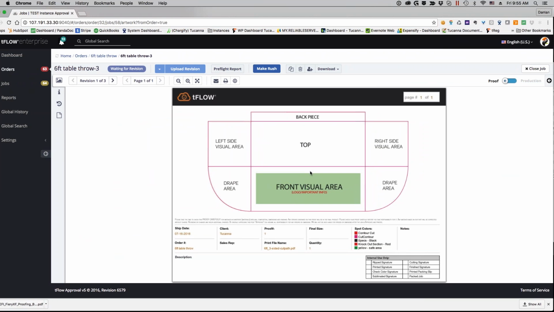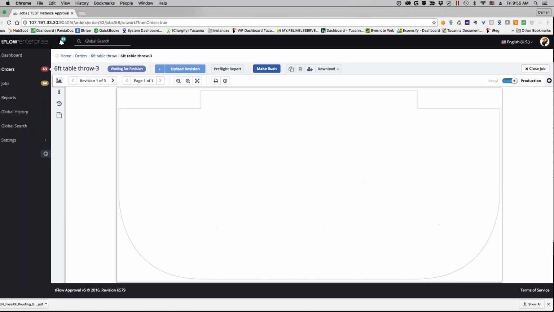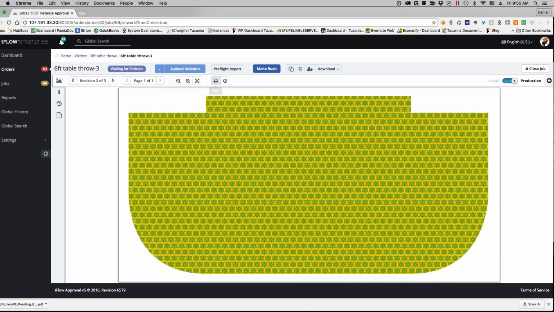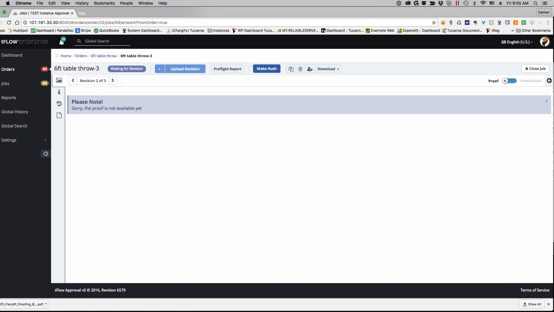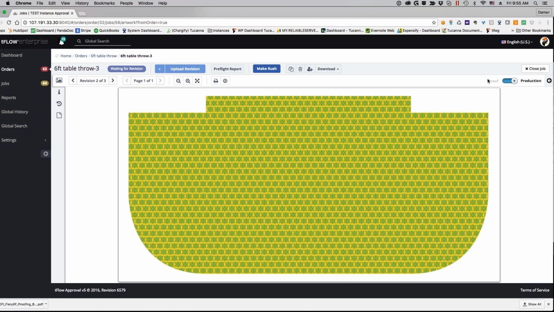When the file gets uploaded, tFLOW is building two separate files. One is the proof and the other is the production file. Whatever you want to happen to your production file, you can define, and whatever you want to happen to your proof, you define. So you can generate two files automatically for any file that gets uploaded, one for proof and one for production, however you want to use them. I'm not sure if that answers your question, but how you use those two files is up to you.